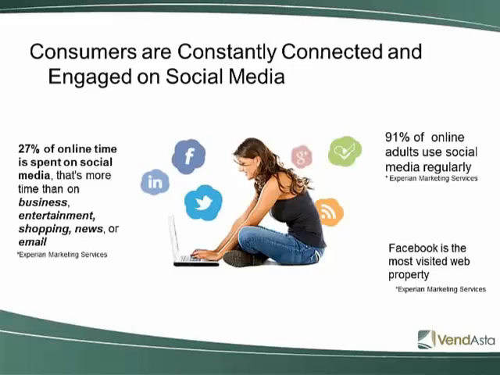Consumers are constantly connected and engaged on social media. Now, we've all seen these stats 100 times before. I don't need to harp on about this because we all know that consumers are on social media all the time. Facebook is the most viewed web property online. This is all information that we know. Consumers are there, so if consumers are there, that's where small to medium businesses need to be as well. And I think at the time we're at now, most small to medium businesses know that they need to be involved in this vertical, and we'll have a few more slides that confirm that.